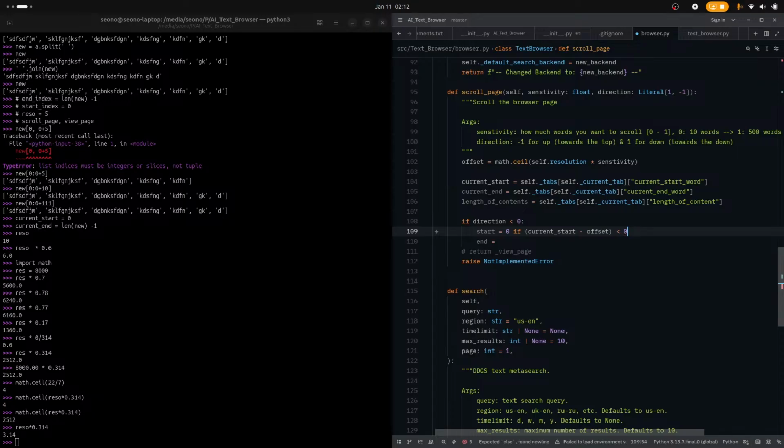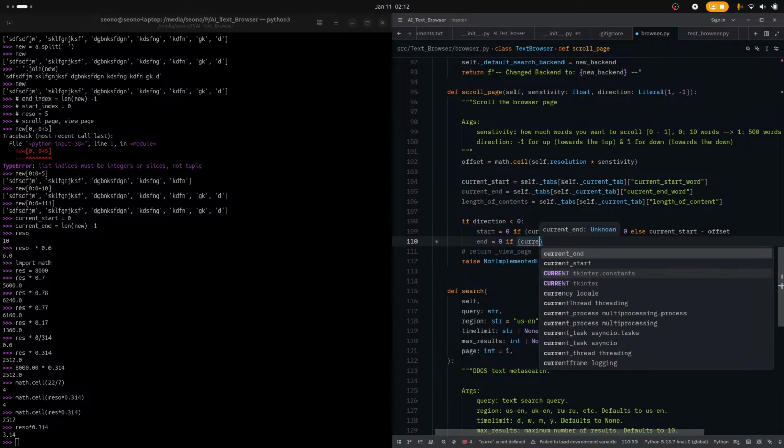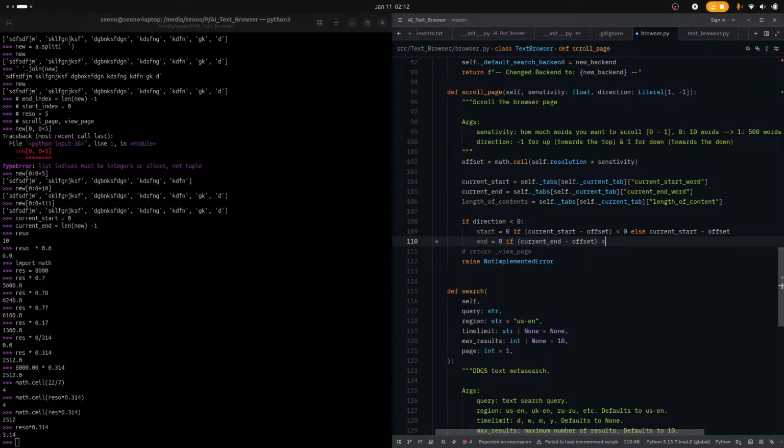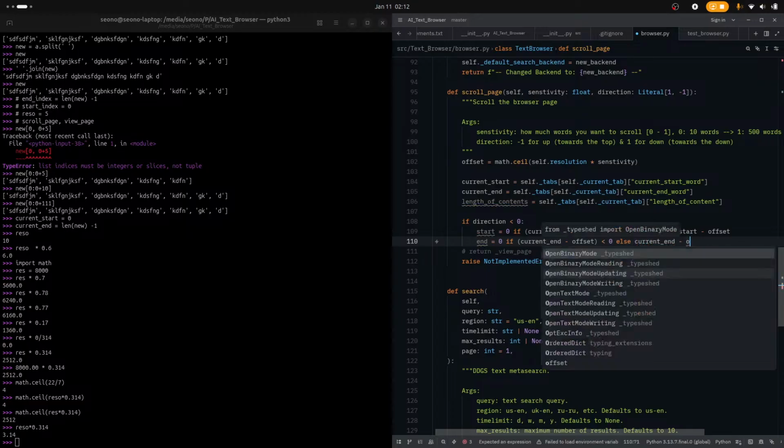It's less than 0, I guess. Else it would be current start minus offset; set 0 if current end minus offset is less than 0. Else it would be current end minus offset.